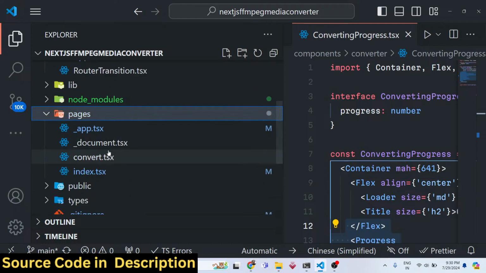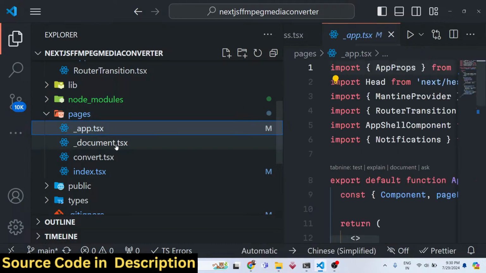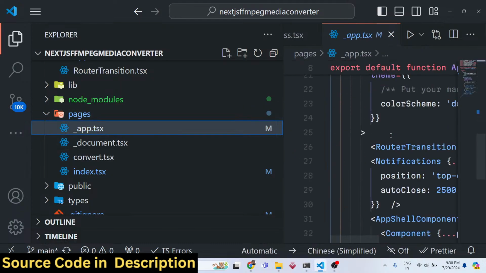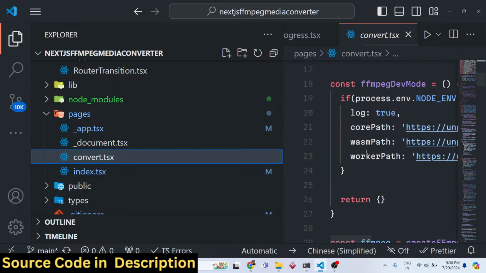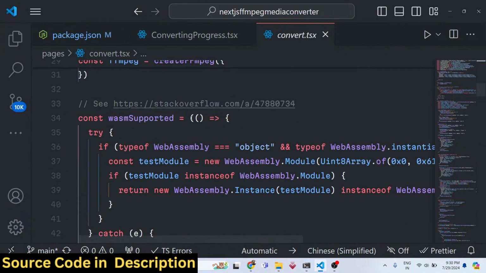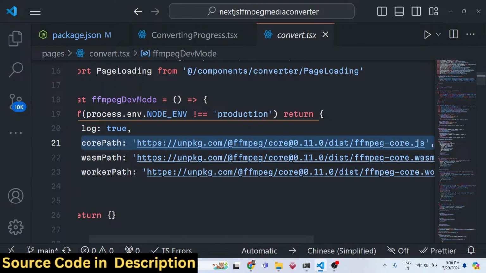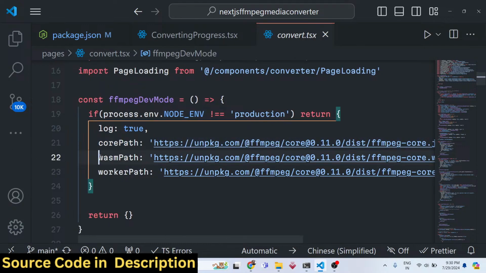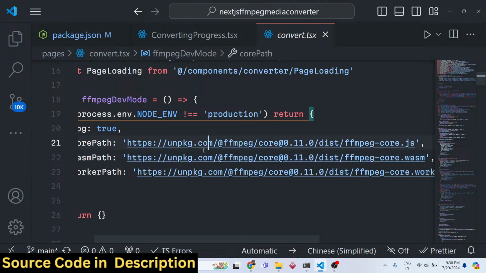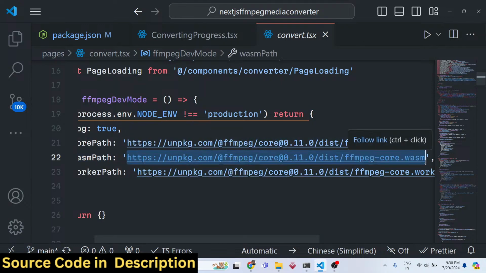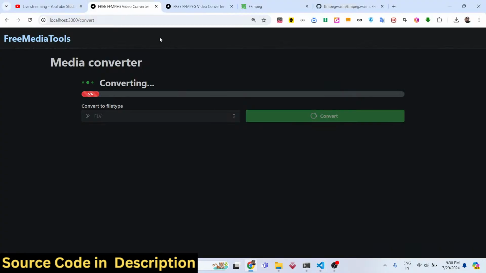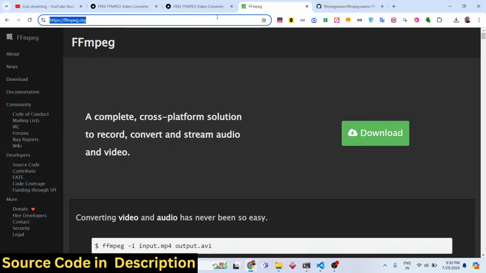And if you see the pages, we have this app level component, which is the overall component right here. This is a convert page, which is the main file. Inside this, we are loading all these three libraries, which is the core FFmpeg library. This is the WebAssembly library. If you go to these links, here we are loading these libraries.